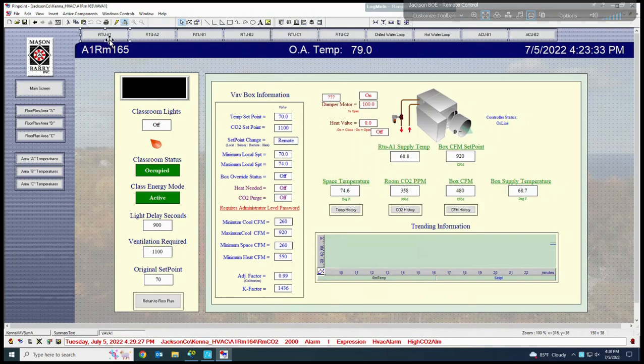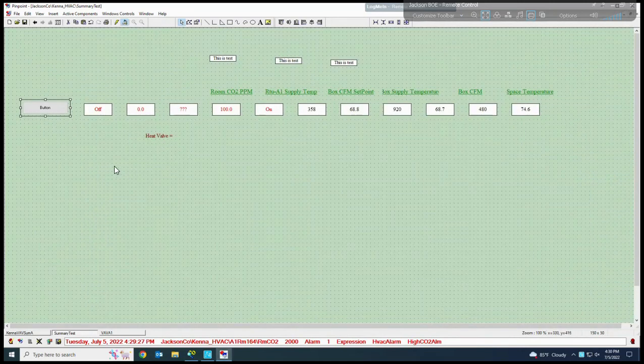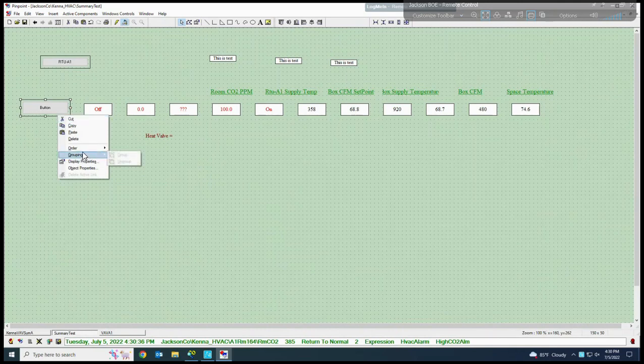You could copy that one. Right click, copy. Go back to this other graphic and you can paste that. Same thing. But you have to edit what this one's going to do. So this is how you get started. You line all that stuff up, put all the values on there that you want.